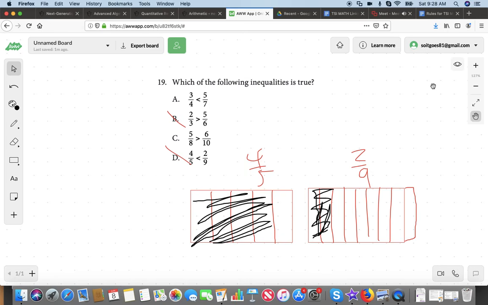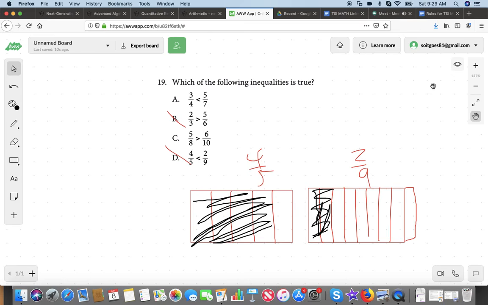Let's do some math. And here's how we're going to find out which one is the bigger fraction. We need to express each of the fractions here, starting with answer choice A, with a common denominator. How do you find a common denominator again? Do you remember how to do that? Yes. So what's the common denominator going to be for answer choice A? It's going to be like 21.